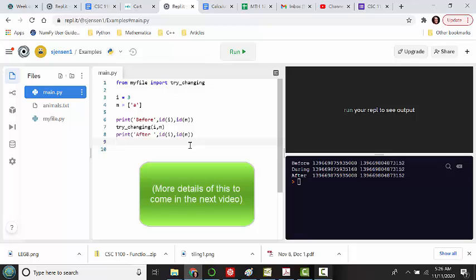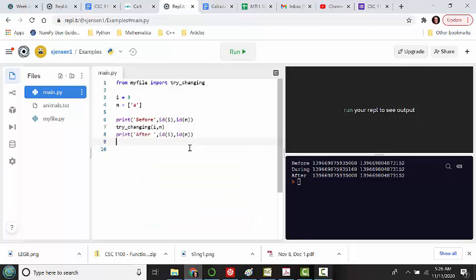So this is something that you need to be aware of when you're passing immutable objects to functions in Python. Any changes that you make to the contents of those variables inside the function will not be permanent. On the other hand, if you're passing mutable objects to functions in Python, the changes that you make may be permanent.